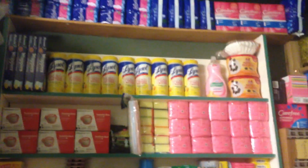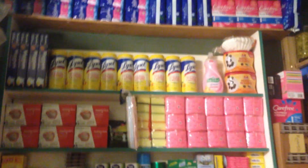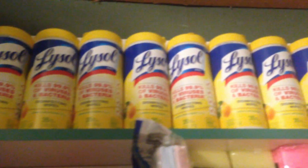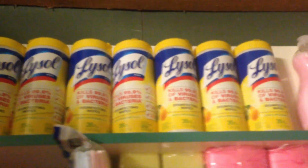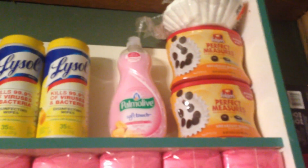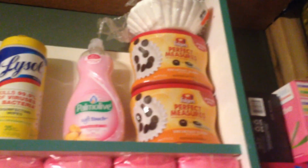Now I do coupon and I do watch good sales. Stock up on things, and also, like I said, I buy things for my sister-in-law as well. Up here at the top, you will see a whole bunch of feminine products. You come down, and I have the aluminum foil wrappers, a whole bunch of Lysol wipes. I had a few of these, and then I bought more from my sister-in-law. One thing of dish liquid, that is something that I definitely need to put on my list to start stocking up on. I did have a good stock of it, but of course I used it. Some coffee, 2 things of these, and some filters, because I do still occasionally use the filters.